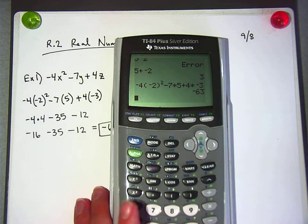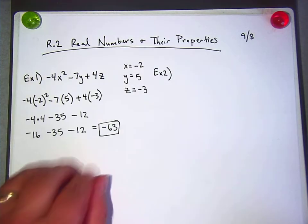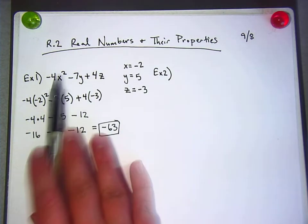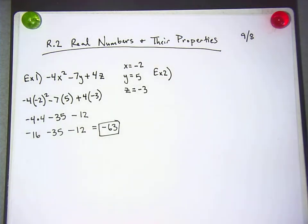You can easily check every single answer you have. I do want to see some work. It doesn't have to be all of your work. For example, if you wrote the problem down and then jumped to this, because you don't need to sit there and write -2 is x, and you can just think instead, what's -2 squared, and write in 4. If you want to start skipping steps because your brain's faster than that, that's fine, as long as I see some work on problems. There's going to be occasionally problems that are so simple that why would you even show work on that type of problem? And I'll tell you when those happen.